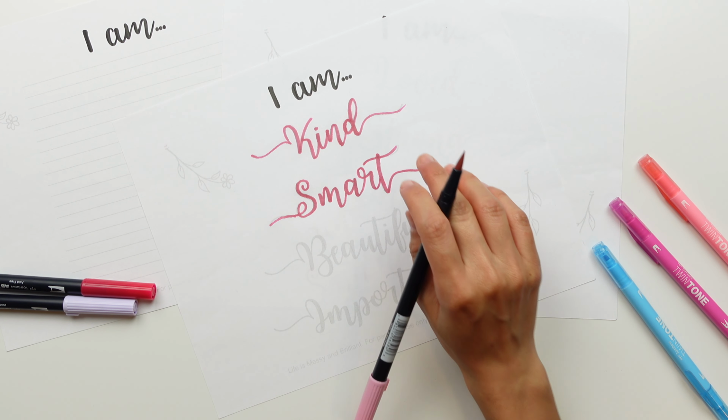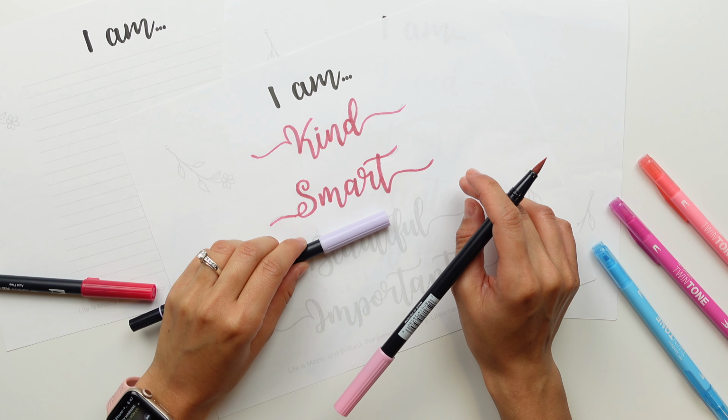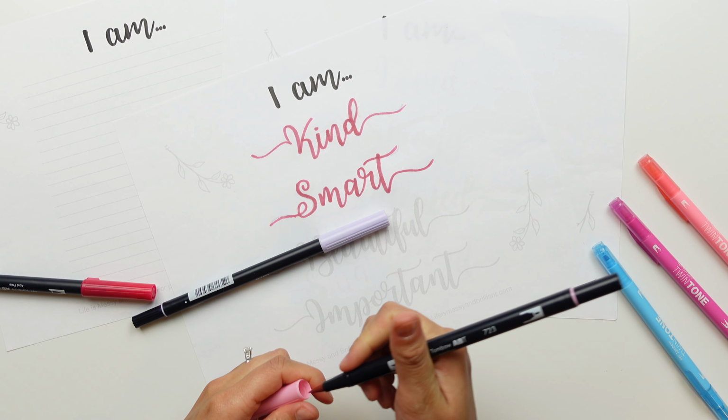Kind of thinking if I want to keep doing the whole thing with one color, maybe switch to another color. Let's switch to another color.